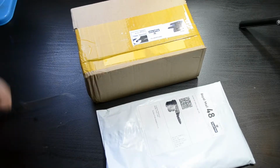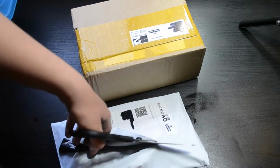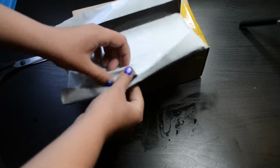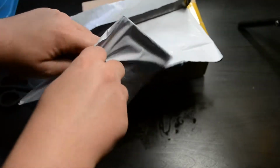I decided to open the smaller one first, and I knew there was some form of clothing or something along those lines inside of it, so I could feel that the item in there was made out of material. The item in there was just in another little jiffy bag. All it said on there was made in China with a code number. Literally no clues as to what it could possibly be. So I thought it'd be sensible and open up the package with my fingers rather than a pair of scissors. It being material, I didn't want to accidentally cut through it.